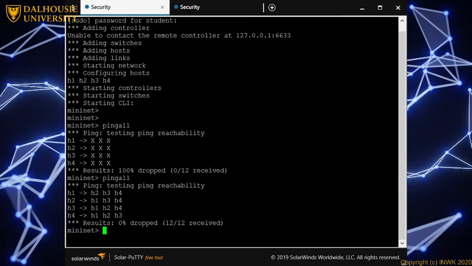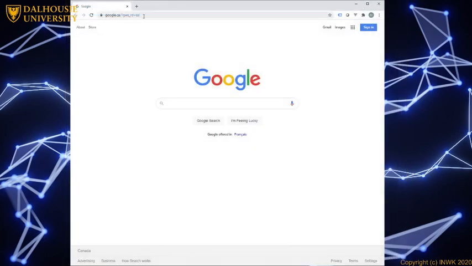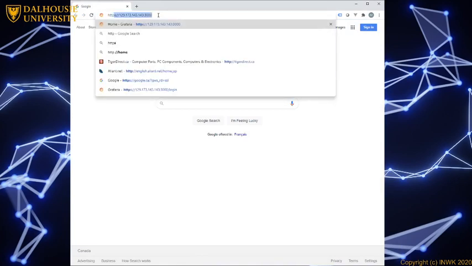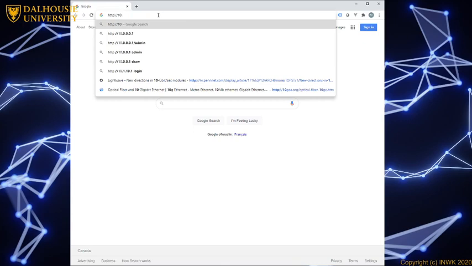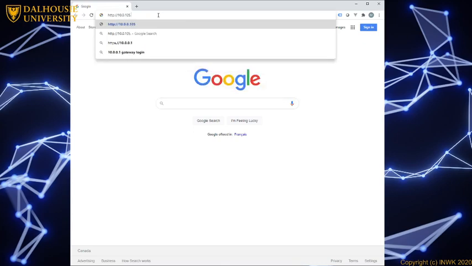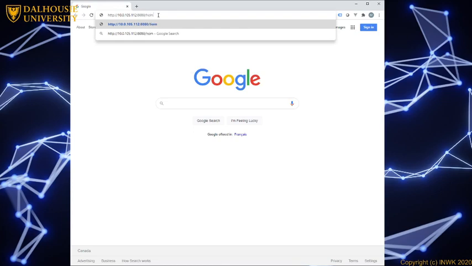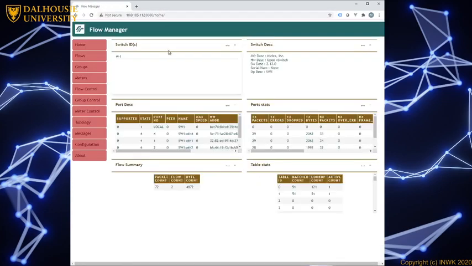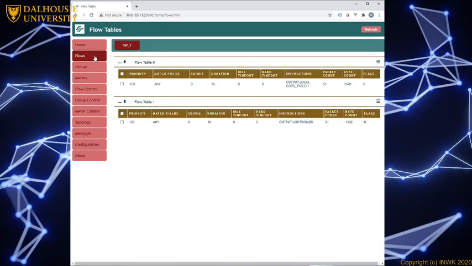If I go to my browser and direct it to the VM address, I see there is one switch, switch 1, and if I look at the flows, I see these tables.